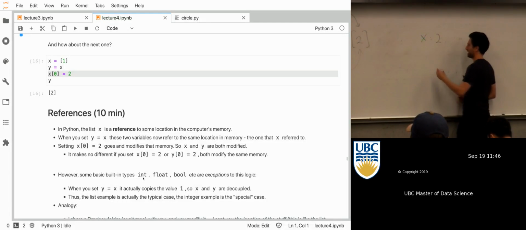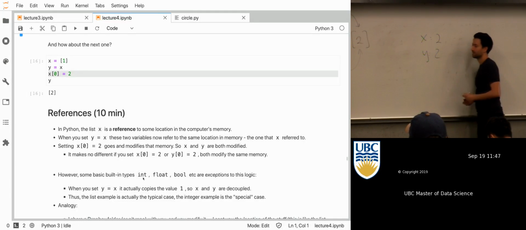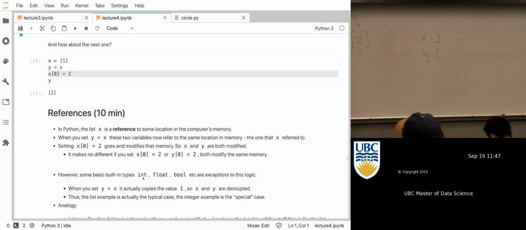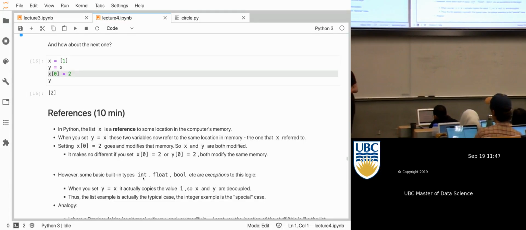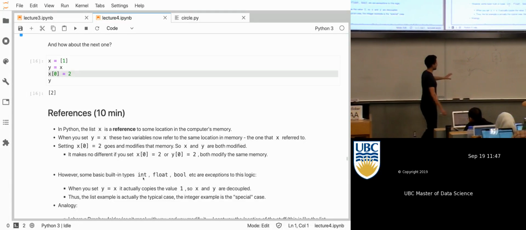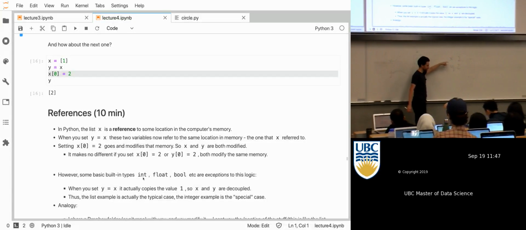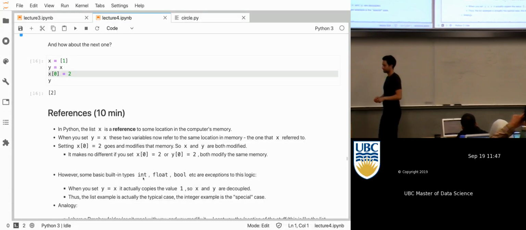When I say y equals x, x is literally 2, and so y just becomes 2 as well. That's why when x is an integer, changing one of them does not change the other. In the list scenario, changing either one causes the other one to change.